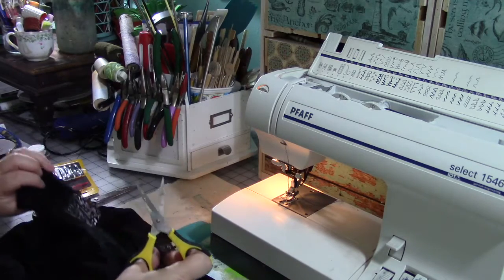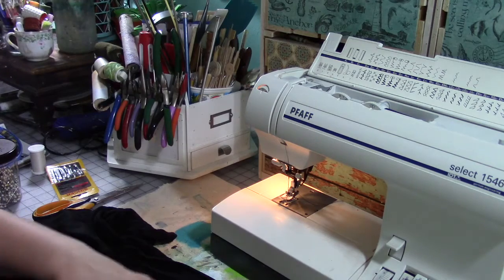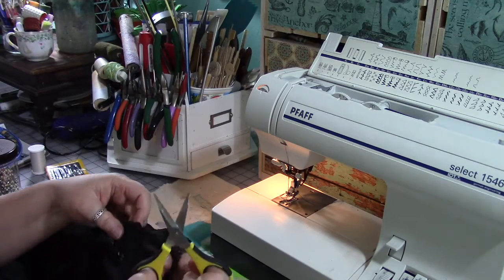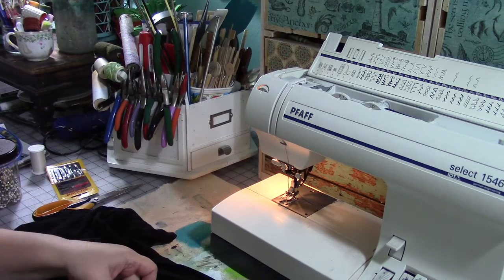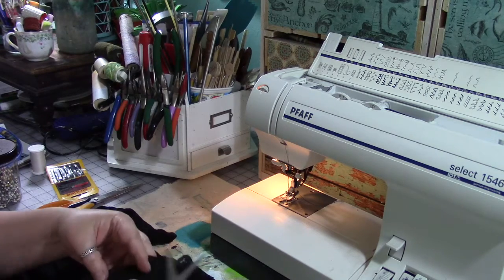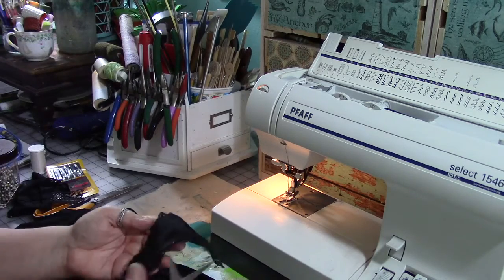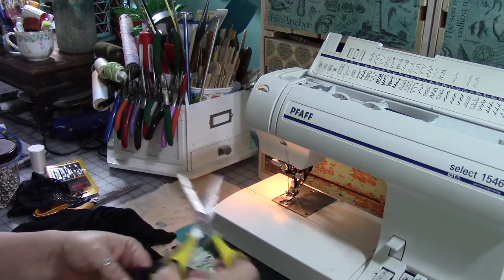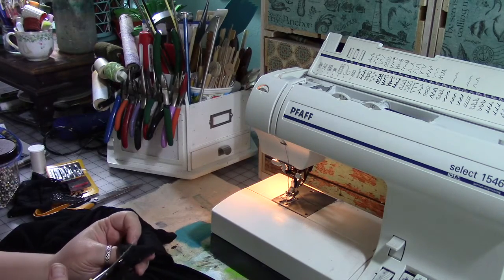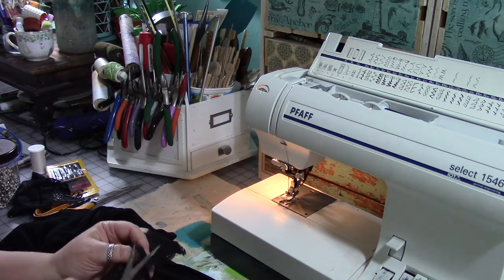Brand new, never worn. And I'm actually thinking that part of the crotch of the underwear might work. Okay. Cut it off here. This is the whole crotch of the underwear. Now the first thing I'm going to do is cut away the black cotton that they have on the inside here, because I just want the lace.